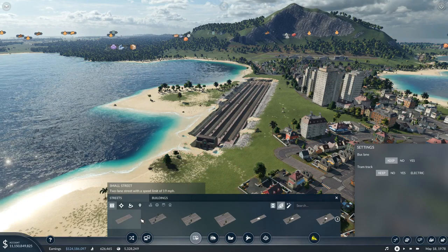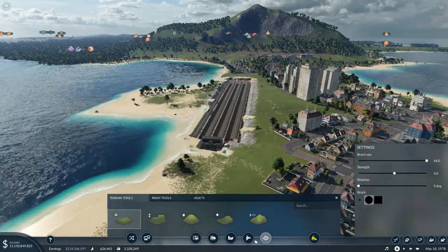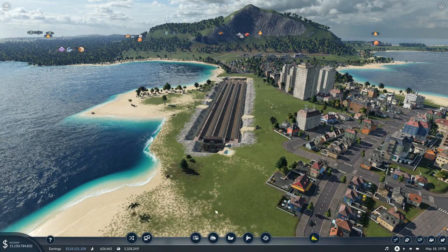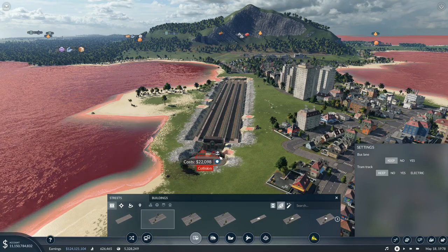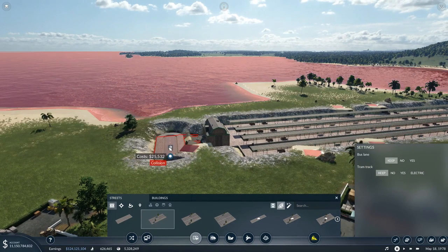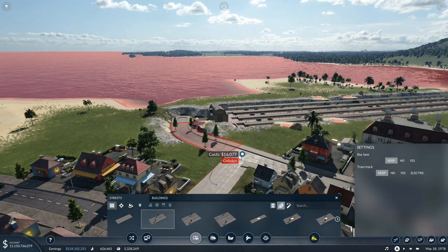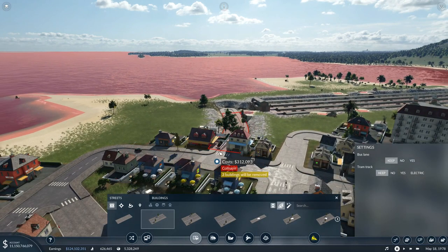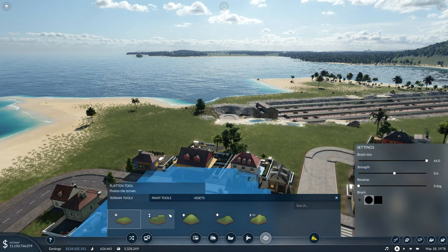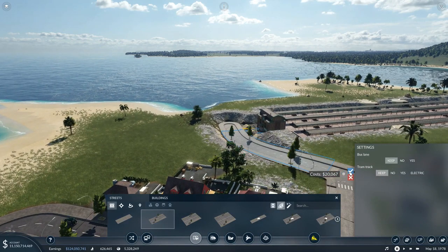Right, road, street, please. Okay, right, it doesn't like being that close. Do that then. Now you should have no issue at all. The only issue is that I'm building this too close. There we go. Alright, we're getting weird collision things happening here. What are we colliding with? There's a tiny bit of water right there. Okay, let's move that. Okay, now it should just pop right up to there. Perfect.